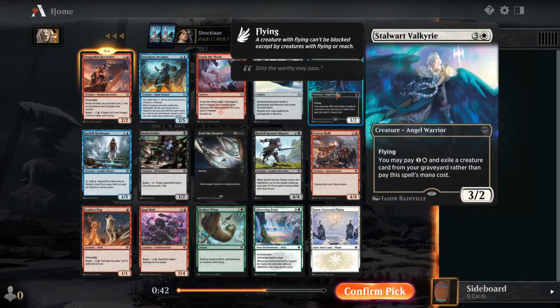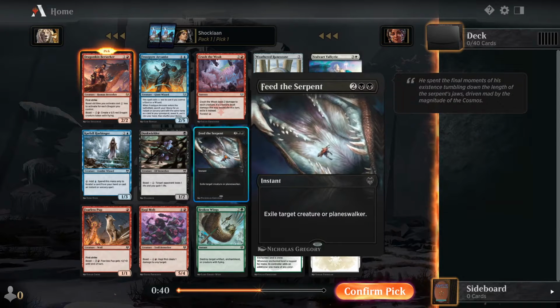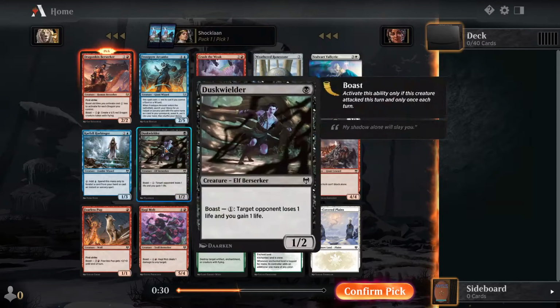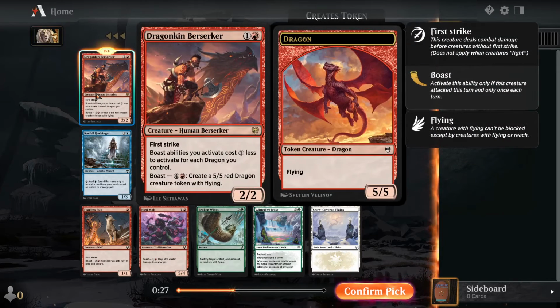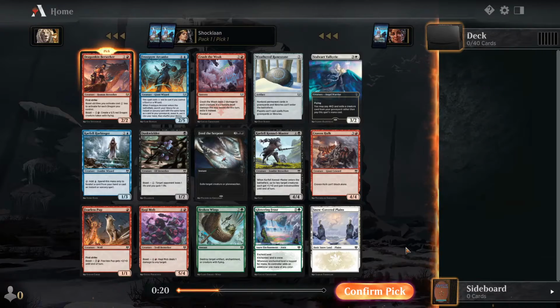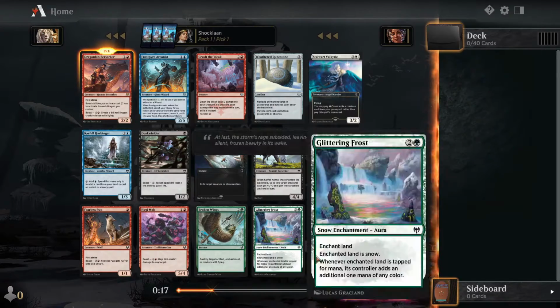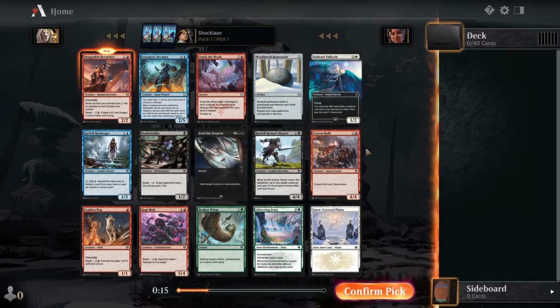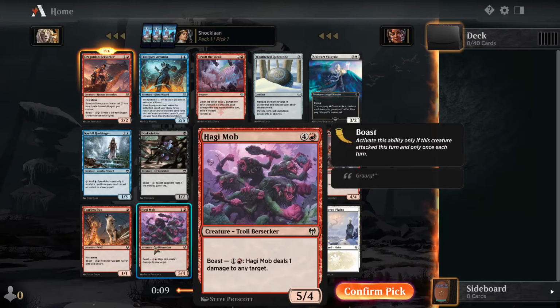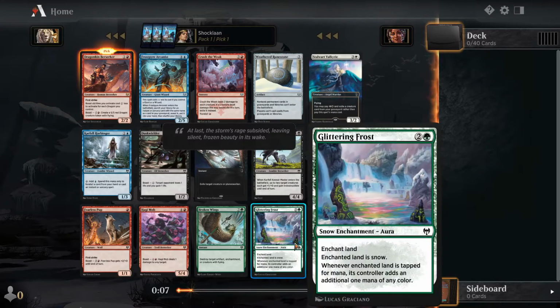As for the other good cards, Valkyrie is solid. Feed the Serpent is great, but this is just a threat that can make more threats. Which dragon you control? Well, I'm probably not going to control very many dragons. But other than Feed the Serpent, Stalwart Valkyrie, Crush the Weak can be good in the right deck. Same with Arcanist, Harbinger's Filler, Fearless Puppet's Filler. Glittering Frost can be used.